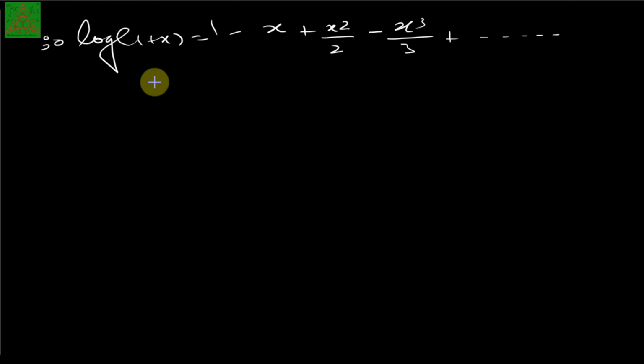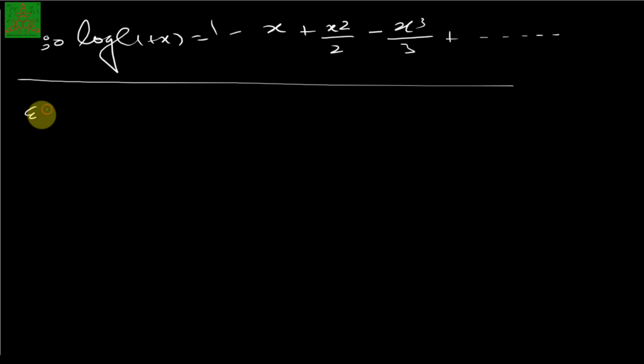And it is not necessary that every time you will prove that this Rn is tending to 0. Sometimes we'll just accept that if the function is differentiable any number of times, then we need not prove that the remainder term is tending to 0. Without that also we can say that the Taylor series expansion is valid. So for that, let us discuss certain examples here.